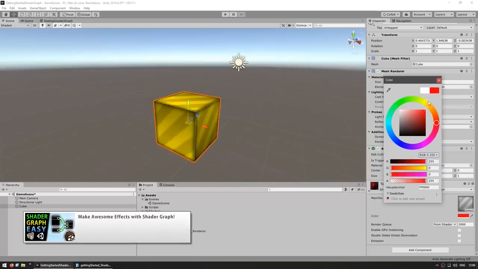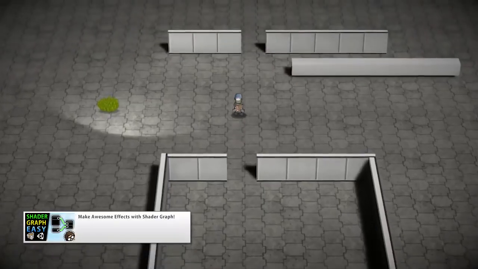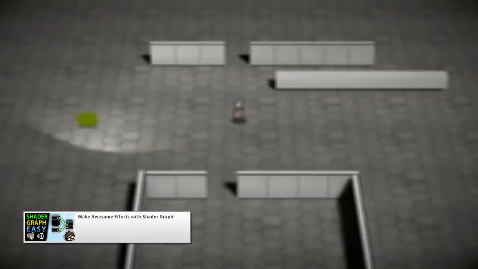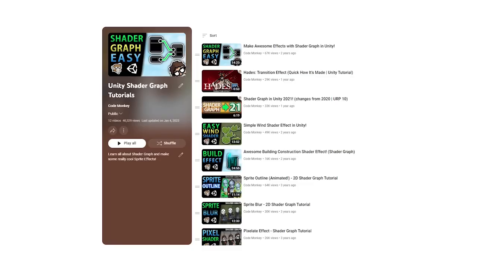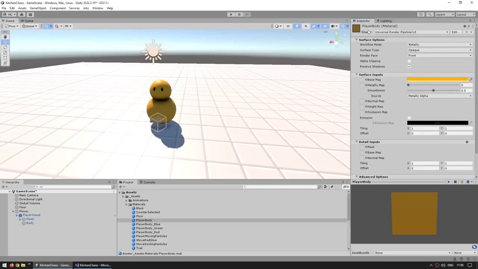One excellent tool for doing that is ShaderGraph, which I have covered in detail in a previous video. It's a fully visual tool that you can use to make shaders without having to write any shader code. It's a great tool. I've also made a bunch of tutorials on all kinds of effects you can make, although right now we're not going to be using custom shaders. We're going to do that later on in the course, but for now we're going to stick with the default lit shader.